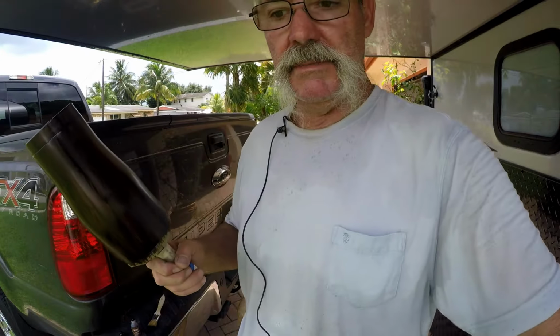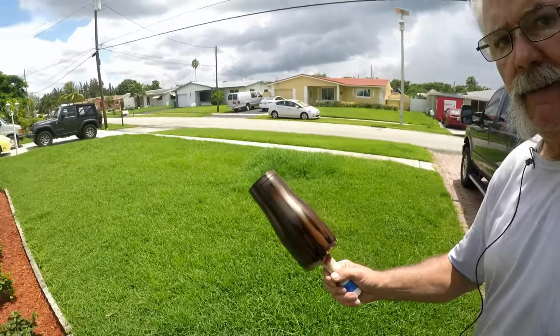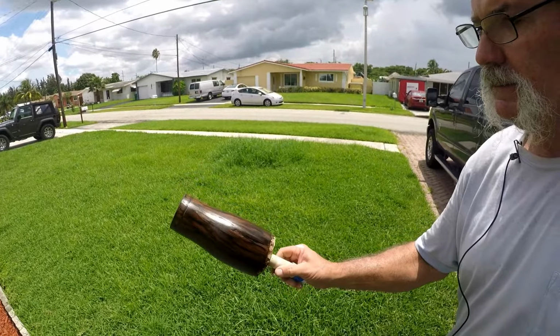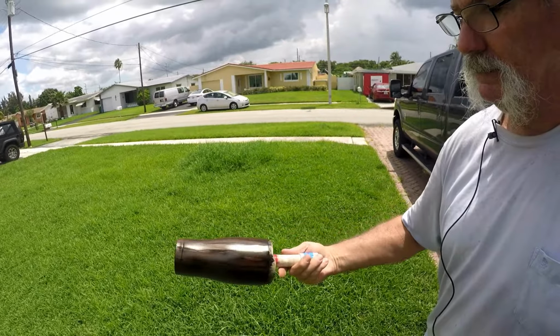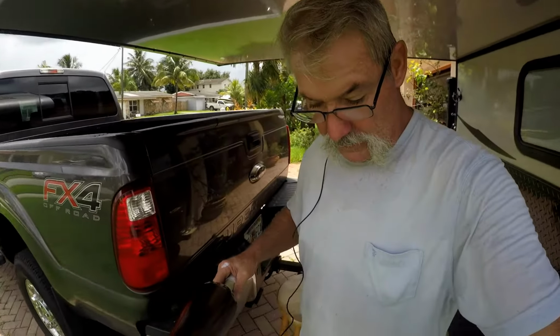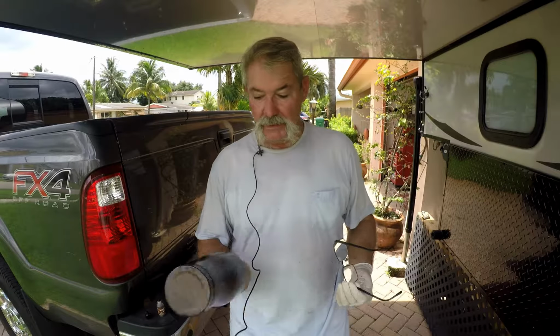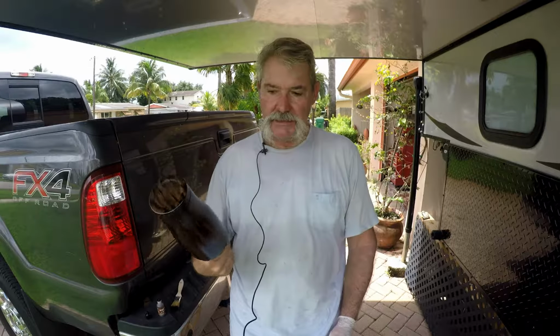But anyway, that's it. And let me kind of turn you around some. This is going to move a little bit, but so I can take this out in the sun, and you can see how the teak color is. And that's it. So anyway, that's the ABCs of wood graining. There's nothing to it. Like I say, it's stupid easy. It takes 10-15 minutes at most.